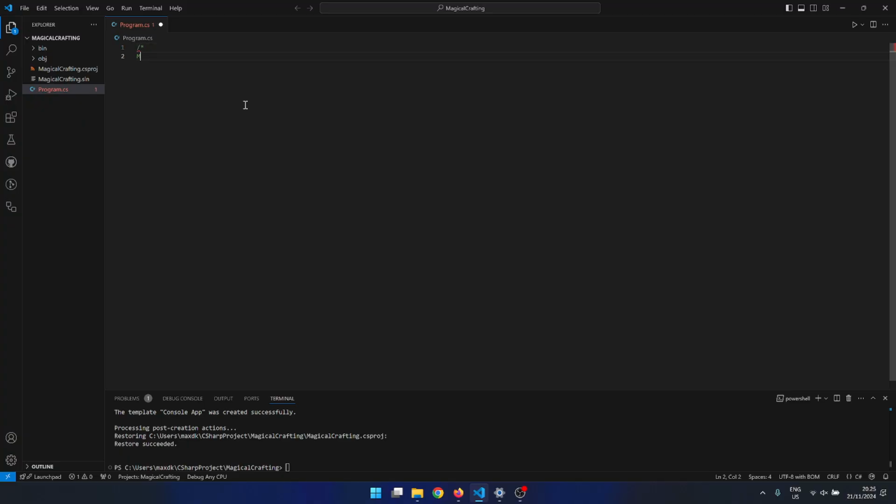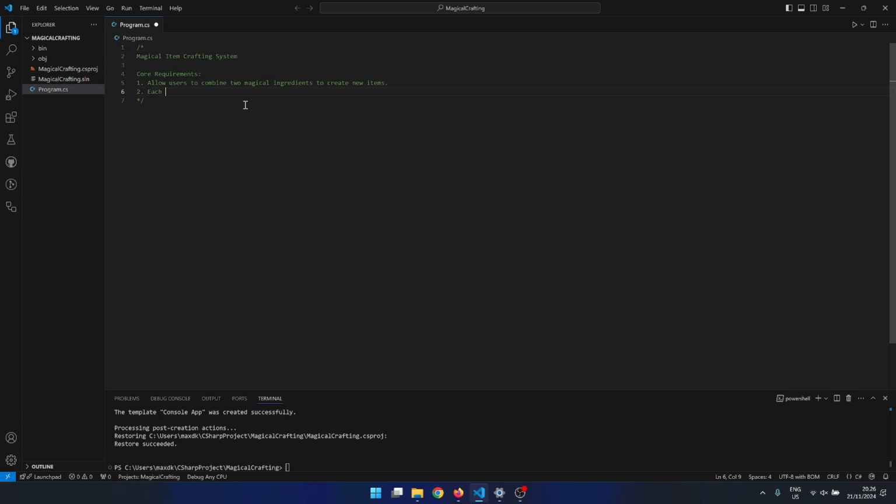So first, it's going to be a magical item crafting system, which basically means I'm going to be combining two ingredients together and getting a result. Like you could combine, for instance, an herb and an elixir, or an herb and a potion or something like that, and get a result out. So the core requirements I'm going to set forth for us are, first, allow users to combine two magical ingredients to create new items.